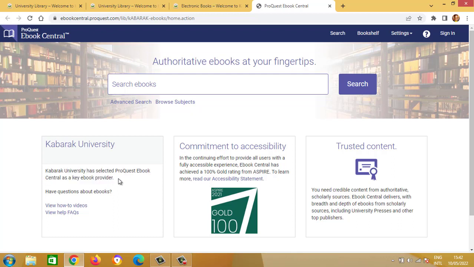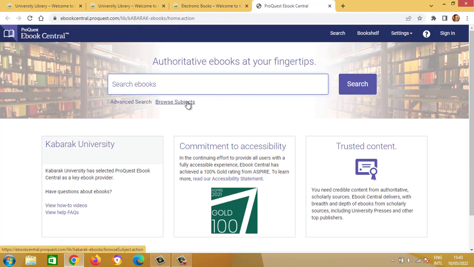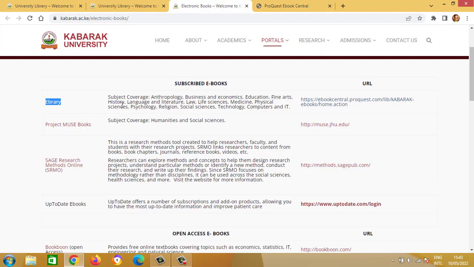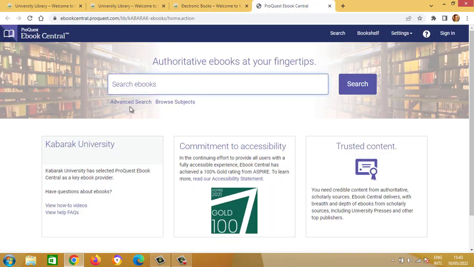And it means that already now you can be able to search for items that you have been given permission to access. So for this one, it's very simple. The first thing you want to do is you can check on the subjects that we have. So basically, if you're not sure about the subjects, although we have given you the subject here, you can also check again using the browse subject.